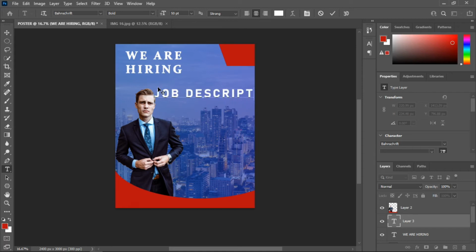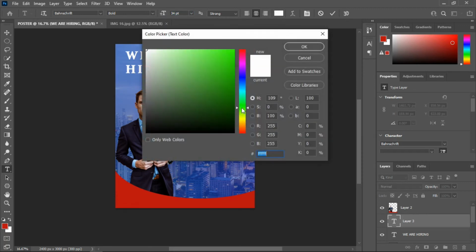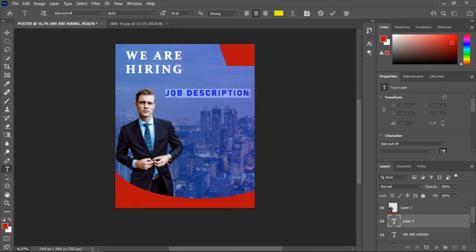You can give it any name. Job description. Click Ctrl plus A to select all, and then place it here, and now choose the color. Let me resize again, and then you can select the color you want. I can choose yellow.